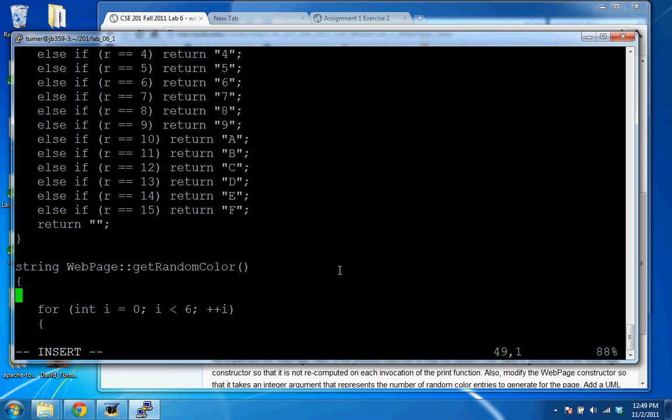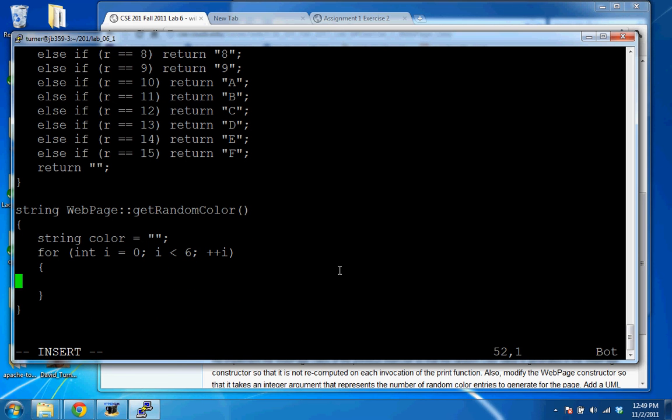So let's declare the string here. Its initial value is empty anyway, but let's go ahead and be explicit about that.